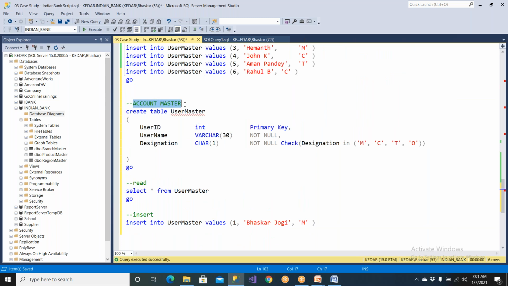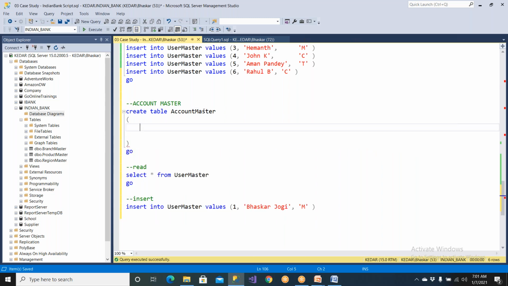So let me take the complete syntax till this, and I can simply modify this. So account master, Control C, Control V, and select everything, Control Shift L, lowercase, and account master table. Now these are the things I need to delete. This is the table name, and you know, delete these things.